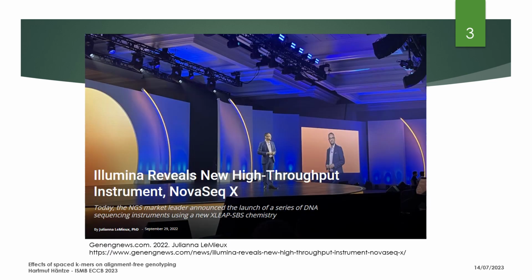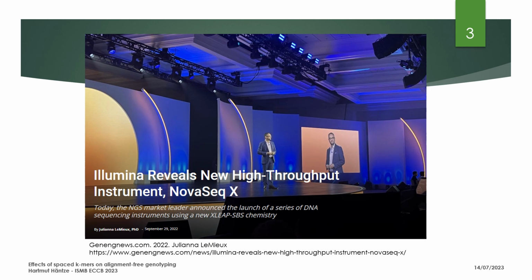To start with, I would like to show you a small headline from last year. Illumina reveals new high-throughput instrument NovaSeq X. With this system, one can sequence a whole human genome with 30 times genome coverage. That's around 120 gigabits of data per hour. This is great news for many fields such as population studies, where we need to sequence thousands of genomes. But obviously, now we don't only need software that is accurate, but we also need software that is very fast. Otherwise, we will never terminate.